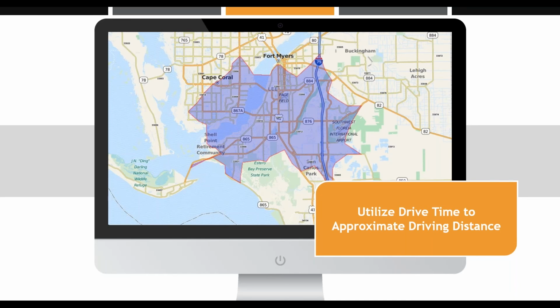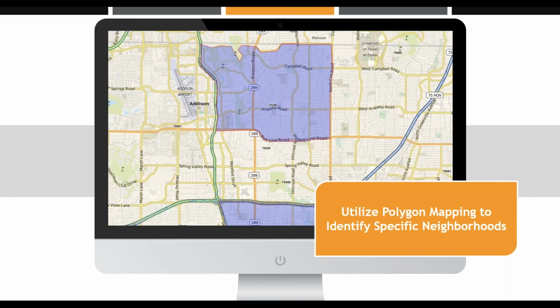One of the next ways that you can utilize mapping is to create what we refer to as a polygon, or a fence or a frame, really, of a specific neighborhood. So imagine if you were just awarded a contract for a certain neighborhood, you wanted to introduce your business to all of the residents that lived within, you can actually create a polygon and only target those individuals. So these are just some ways that you can utilize geography to your benefit.